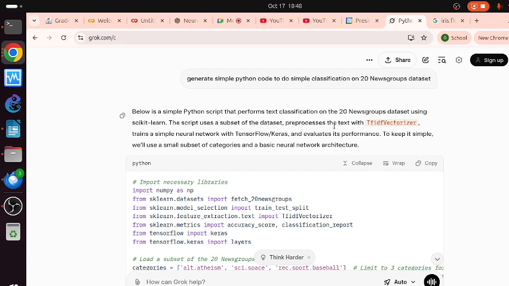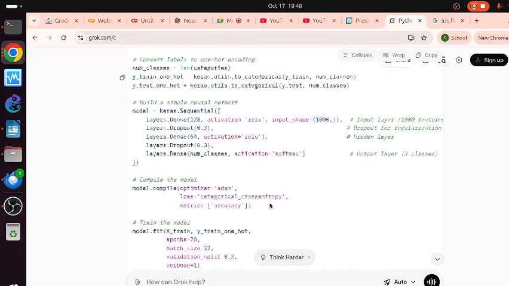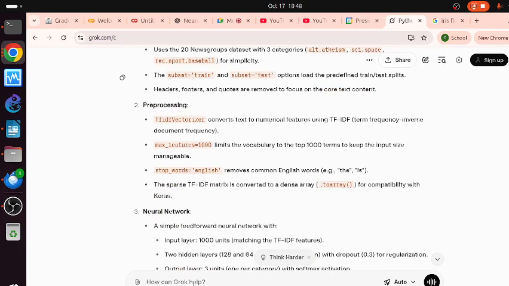Now, to make it more explicit, we can ask Grok, for example, this is an example: create a CSV file with x1, x2, and y.